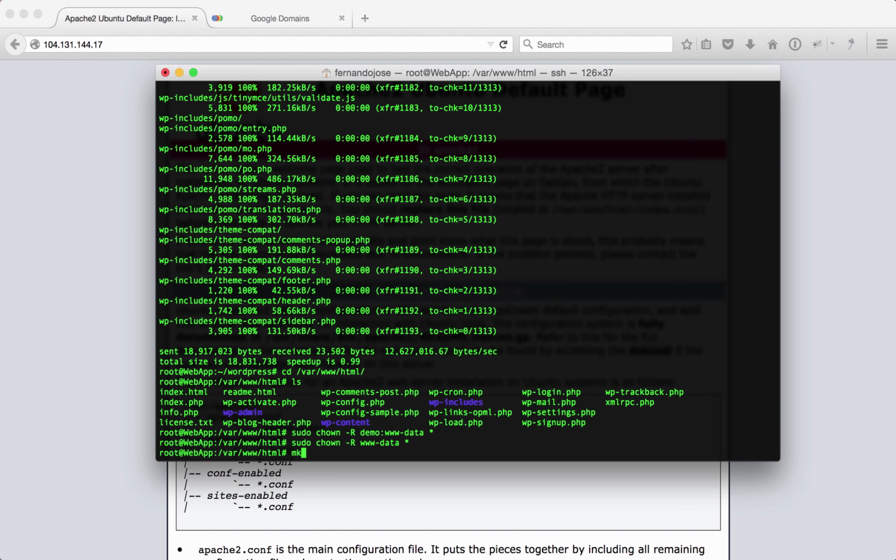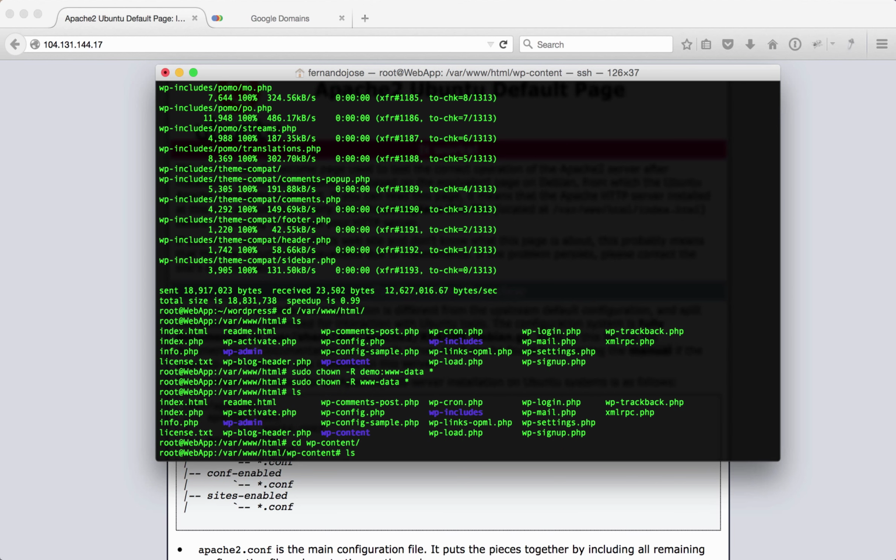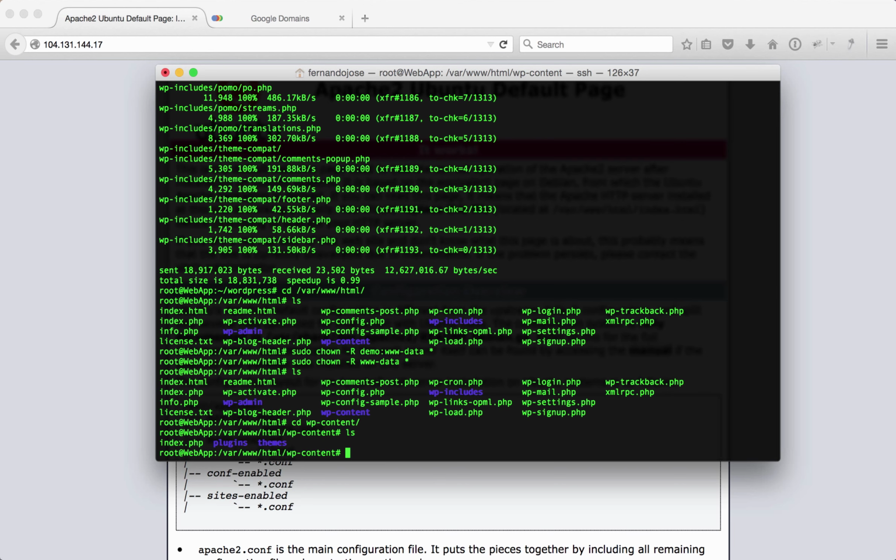Now let's create a directory. Notice that I'm going to create a directory inside my WP content. Notice that here I have index.php, plugins and themes, and I want to create a directory named uploads.